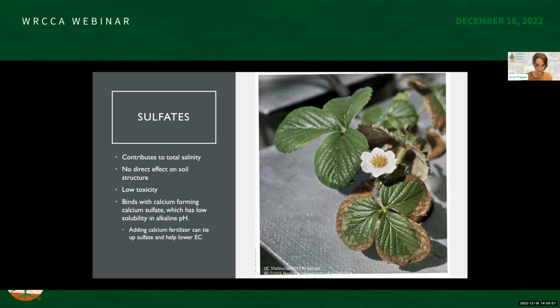Sulfate also binds with calcium. And so if you really want to get rid of that sulfate, and your pH is neutral to somewhat alkaline in the soil, applying calcium fertilizer like CN9 or CAN17, some of that sulfate will precipitate out of solution. Whether or not you want to do that or whether it's relevant is a different story, because maybe your goal is to get your pH closer to neutral or slightly acid.